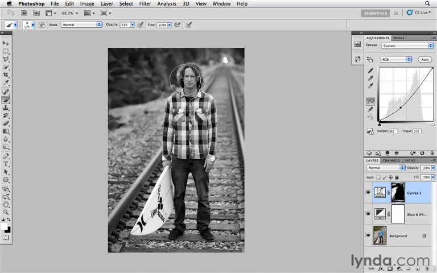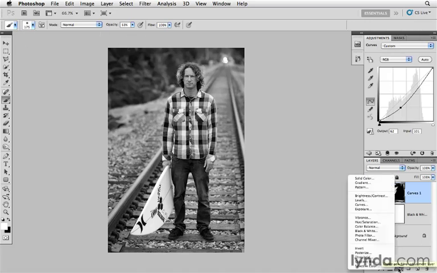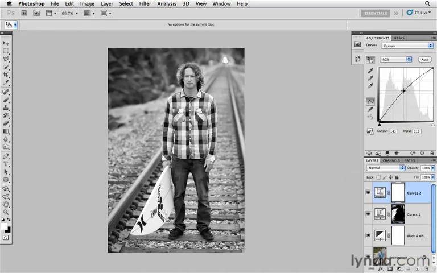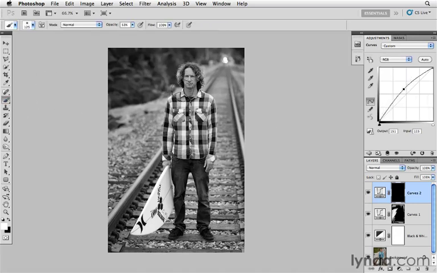All right, well, the next thing we want to do is bring some light to him there. So we'll click on the adjustment layer icon again and choose curves. This time we'll go ahead and brighten this up and then press Command or Control-I to invert. Grab our brush tool again, this time a much smaller brush, and just start to bring in some of this light into a few of these areas here.